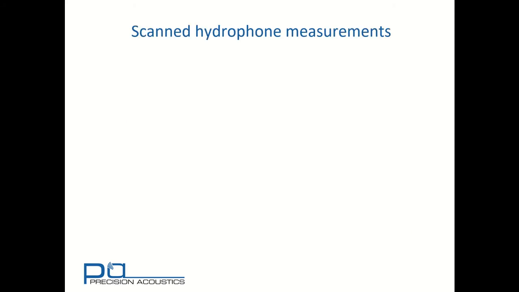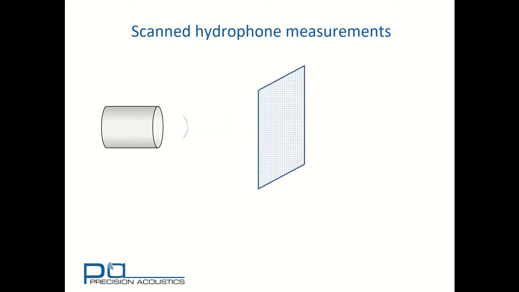We'll now consider an alternative method of determining ultrasonic power by means of scanned hydrophone measurement. Our starting point is an ultrasonic transducer immersed in water and radiating ultrasound. We can define a selection of measurement coordinates, in this case a grid, in front of the field of the transducer. We introduce a hydrophone and we scan the tip of this hydrophone to each of the locations in the measurement grid. This allows us to map the pressure field produced by the transducer.